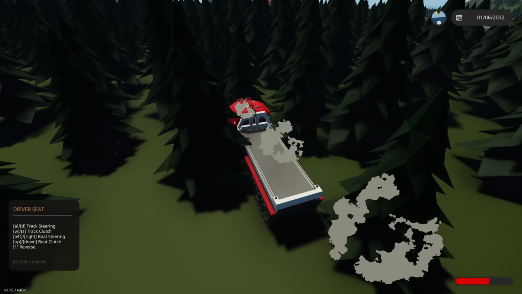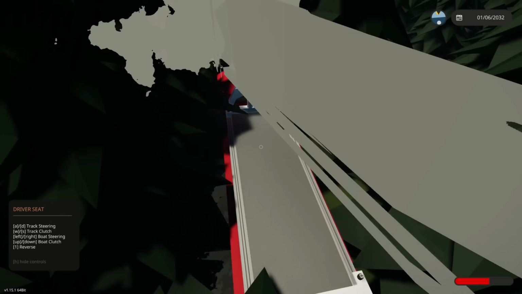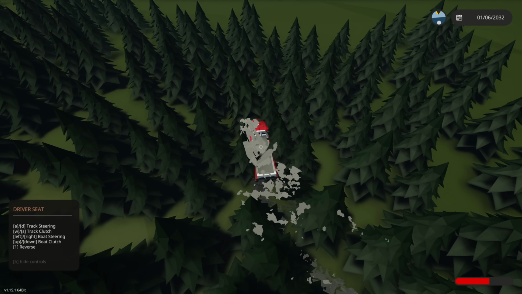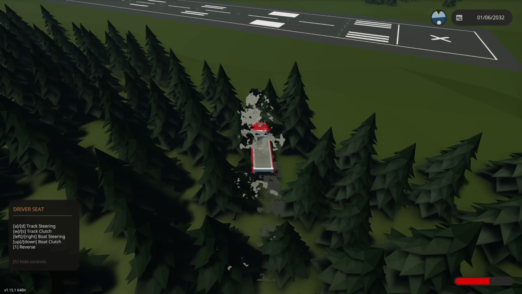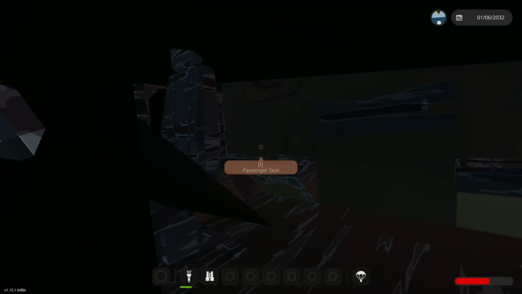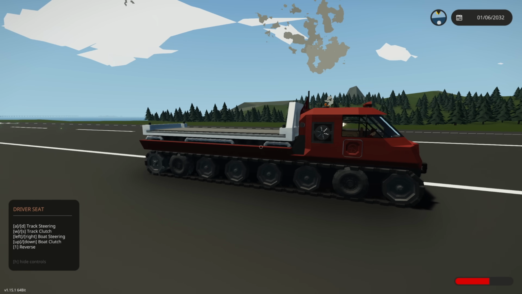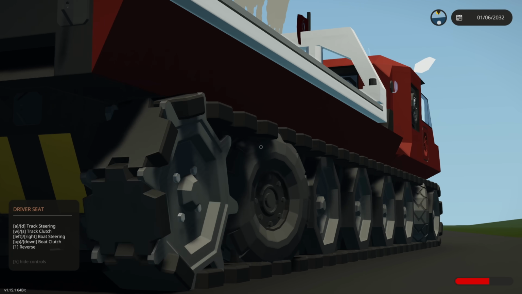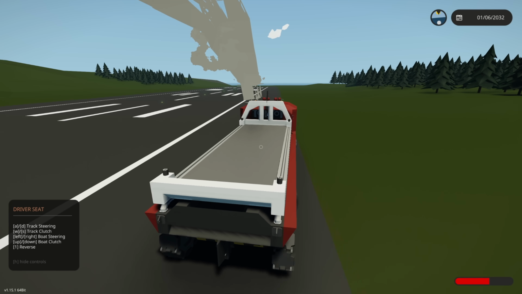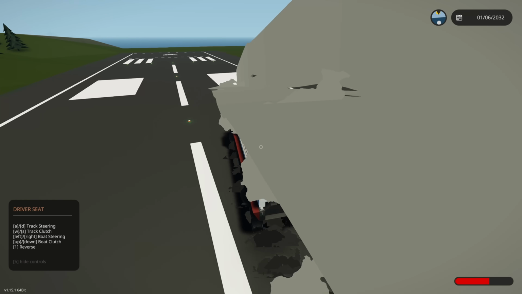But as I said earlier, steering this thing is an absolute pain in the butt. However, I suppose if we don't need to steer very much, we can just drive through things, I guess that'll be fine. All right, damage is turned on and we've just been damaged quite a lot. Interesting. Anyway, this thing is also missing a bunch of equipment, so let's put some of that in as well. I might have just fixed everything. I don't know if you guys can see the difference in the wheels, but I've added some actual spinny wheels that will turn and allow us to actually turn a hell of a lot tighter in this thing, even if a lot tighter is still quite wide.